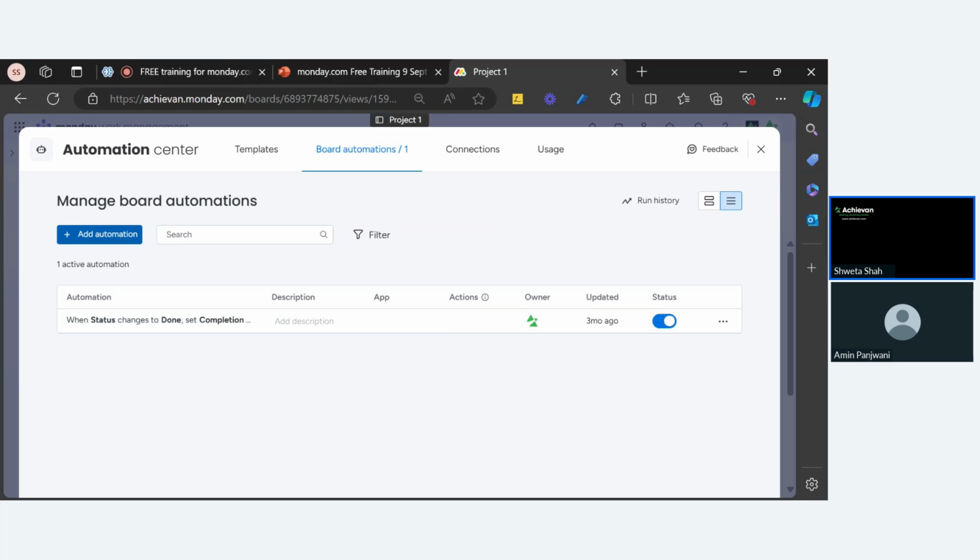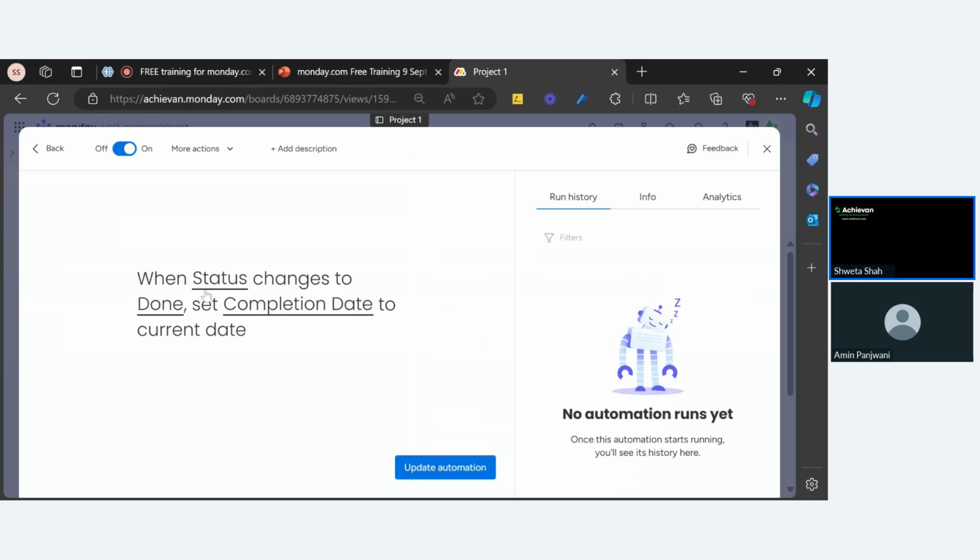Just to give you background, I assume all of you know what automation is. Automation is a no-code statement that you and I can build for our board, which consists of a trigger and an action. For example, in this automation, this is my trigger: when status changes to done. This is true all the time, maybe today, tomorrow, or 5 days ago, whenever that status changes to done.